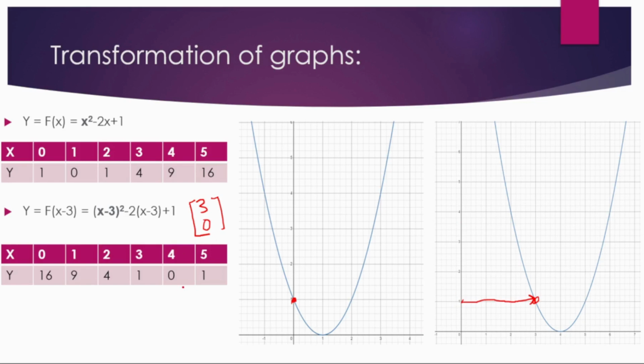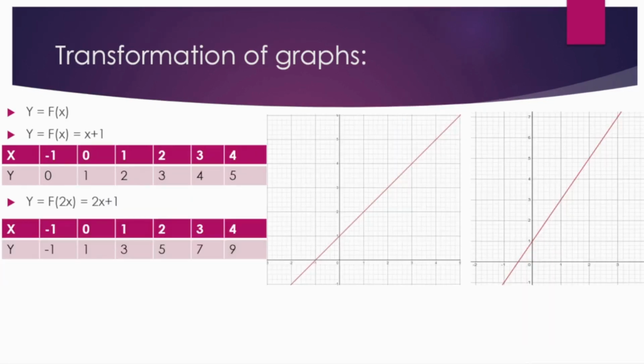Now let me explain the multiplication rule 1. So now I've taken two functions again and I'm going to explain them. So the first function is f of x is equal to x plus 1 and the second function is 2x plus 1. So by the rules, the transformation should be the stretch factor 1 over 2. This should be stretch factor 1 over 2 in x direction.